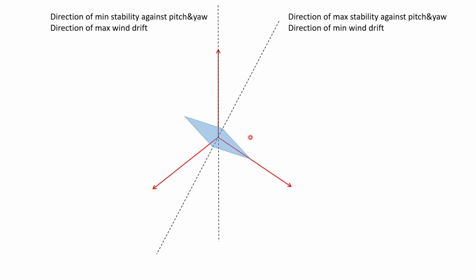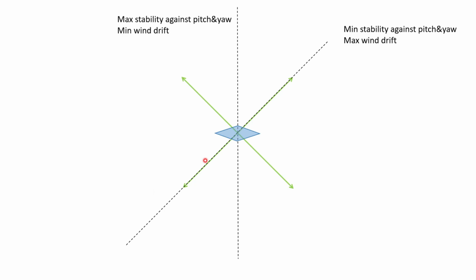In this configuration, the broadhead is also most susceptible to crosswind. So you want to align that with the direction of minimum wind drift of the vanes, right? You don't want maximum wind drift on the broadhead and maximum wind drift on the vanes. So this is how I would clock a two-blade broadhead on a three-fletch configuration. By similar logic, this is how I would clock a two-blade on a four-fletch, okay? You want the maximum surface area of the broadhead going with the maximum stability and minimum wind drift.